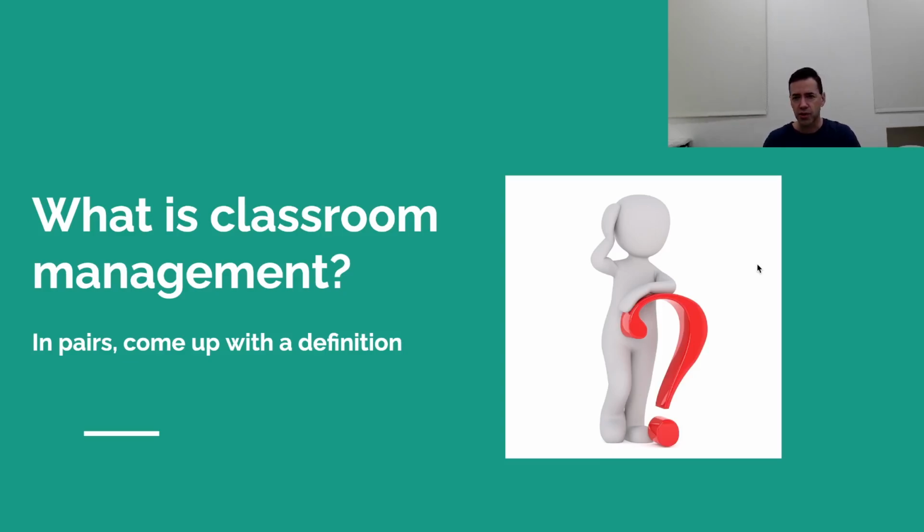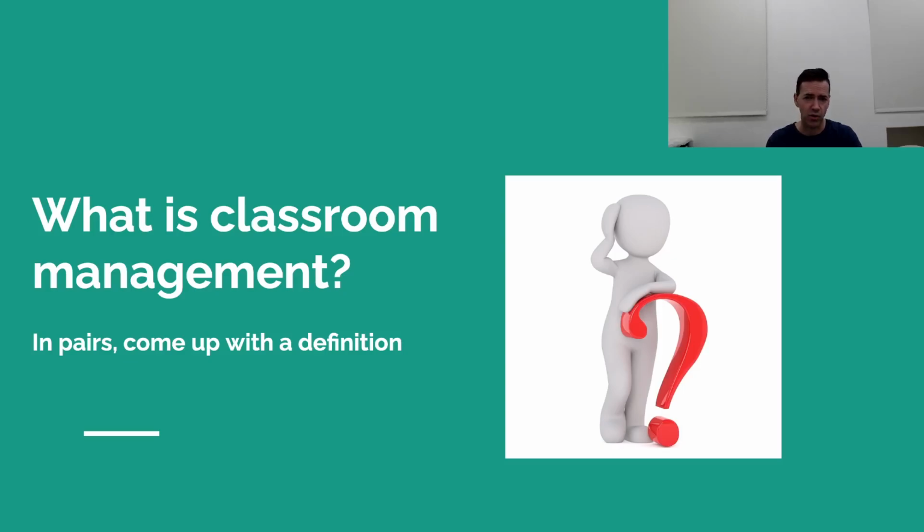So the first thing you should be doing is asking yourself, what is classroom management? And I believe one of the common mistakes or misunderstandings that teachers have is that classroom management means disciplining the students, keeping order, getting mad when someone does something wrong. And maybe that's part of it, but it's a lot more than that. So it's a good idea to start thinking about how you manage your classroom so that your classroom is able to function at its highest level.